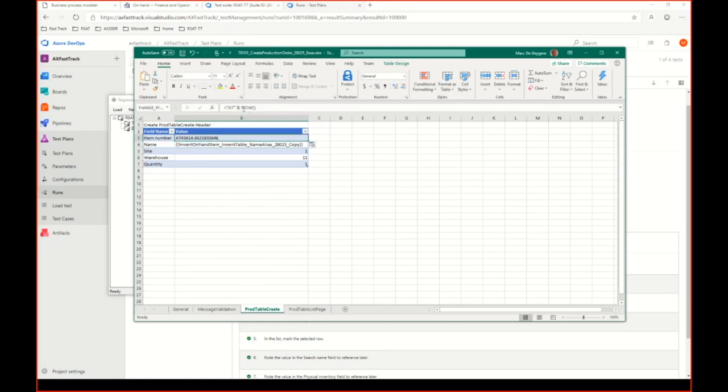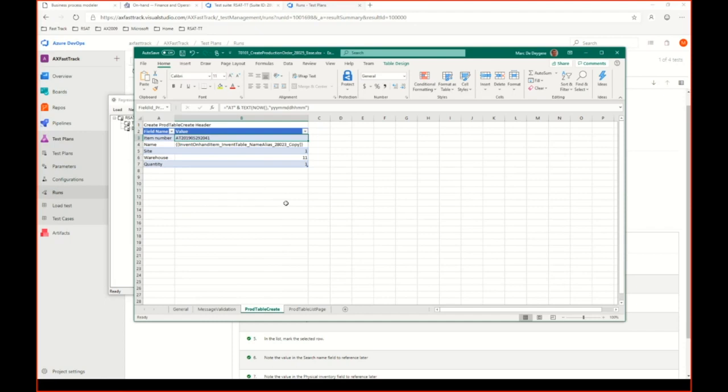That's not really readable, so I can create a text out of that and give it a format: year, month, day, hour, minute, for instance.